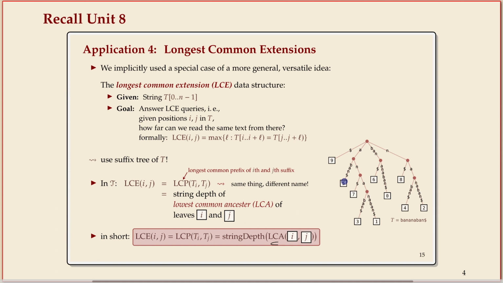Right, remember we had this picture that we walk along the leaves of the suffix tree from left to right. Now, whenever there's a green connection between two leaves, they are adjacent in the order of the suffix tree, or in alphabetic order. And for those two, we have the lowest common ancestor, we have the longest common prefix. So the string depth of the lowest common ancestor was 0 here. Between these two, it's string depth 1. Between these two, it's string depth 2, and so on.